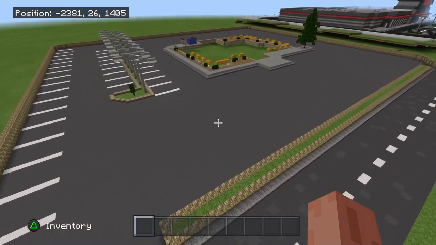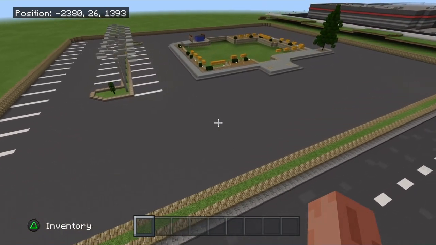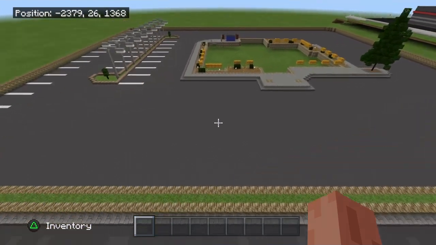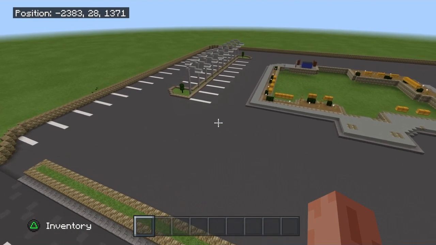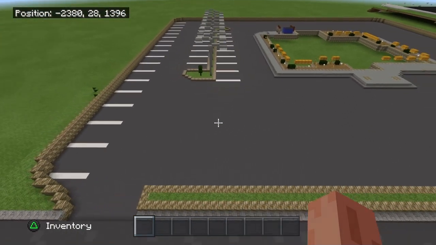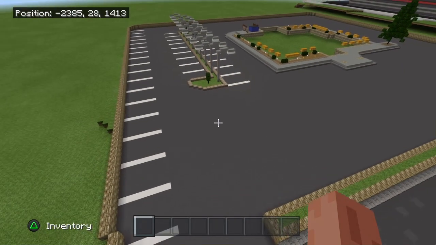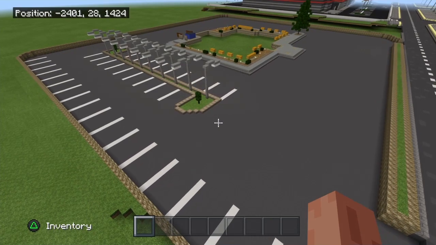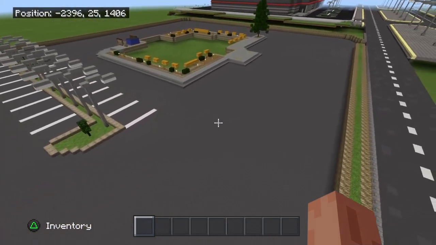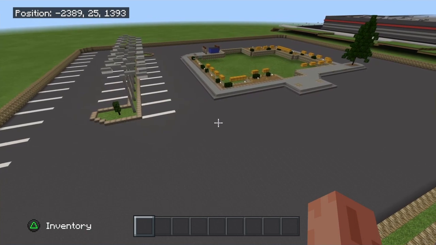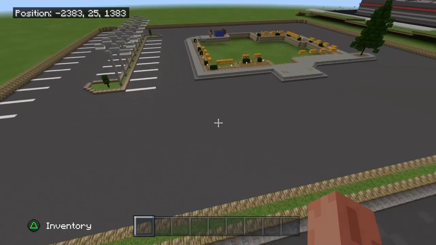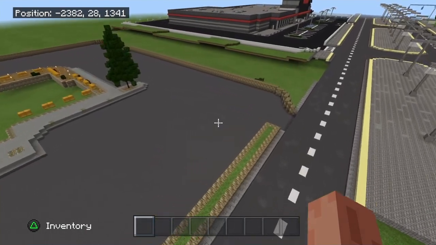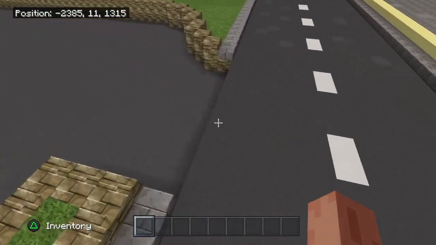And I've told so many people that the parking lot is super easy, and that's why I never did really show anybody how to do a parking lot. So this video is going to be a quick little video just to show you little tips and things you can do on a parking lot. Again, this is going to be simple, quick, and easy. And this isn't going to be like an actual block for block tutorial how to build. This is going to give you little tips and hints. Like I said, this parking lot isn't finished, but let's go right down here and let's look at this first part.